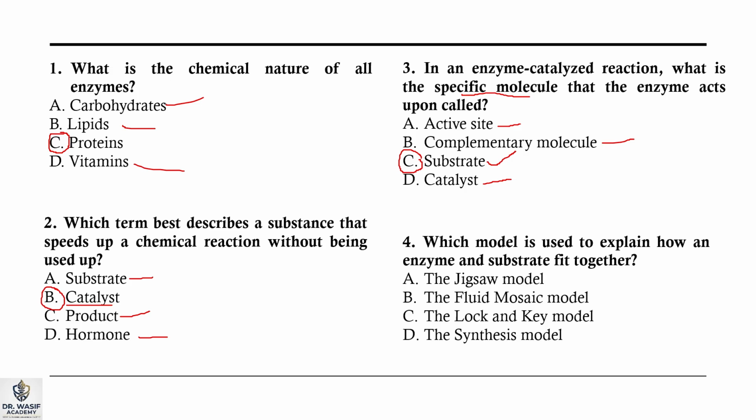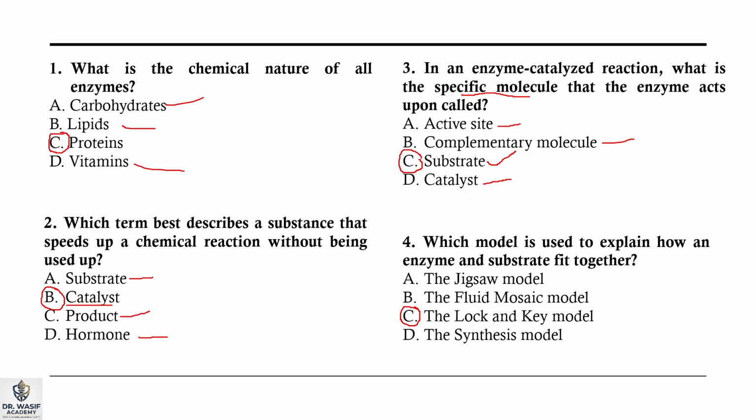This should be quite easy for you to answer because this is the chapter of enzymes and we are talking about the model which is used to explain how enzyme and substrate fit together. I hope you have answered this question in the comment box. Okay, the correct answer is lock and key model.